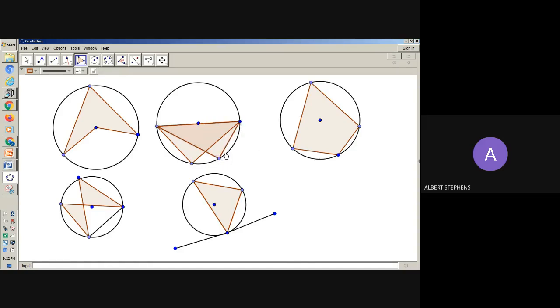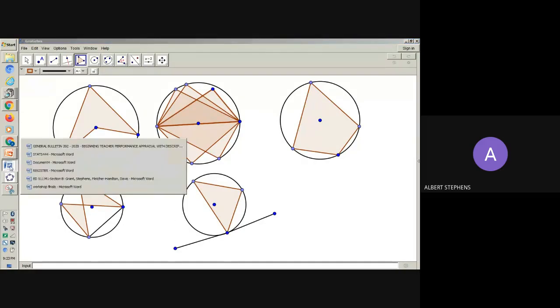Another 90, don't you? Or if I do like this, that's a 90. If I do like this, oops, that's another 90. So you're always going to get a 90. So what's the reason now?